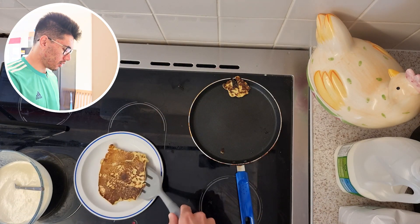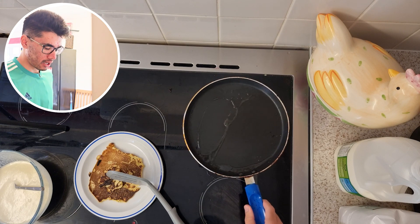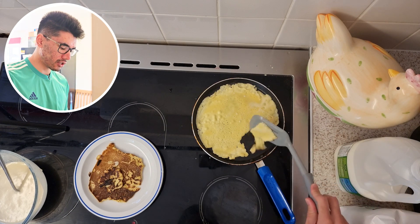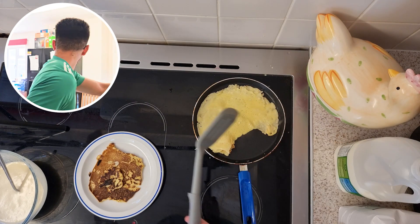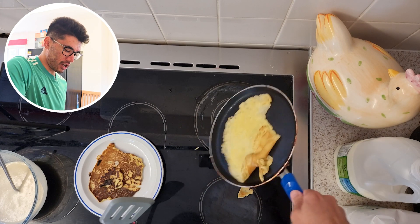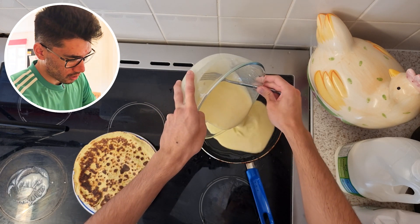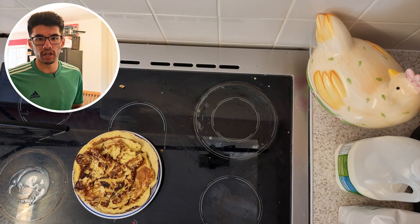Oh well, that's probably done. What's the worst that can happen — I'll die? Touch of oil, swirl it around the pan. Oh no, that's going to cause a pan fire! This could be the best one yet. Oh no — it's all going well, don't you worry. Why did it have to break? There's smoke everywhere! I should have used a jug — a jug would have been a better idea. Three, two, one — let's just use it all up. We'll have a nice thick one to end.